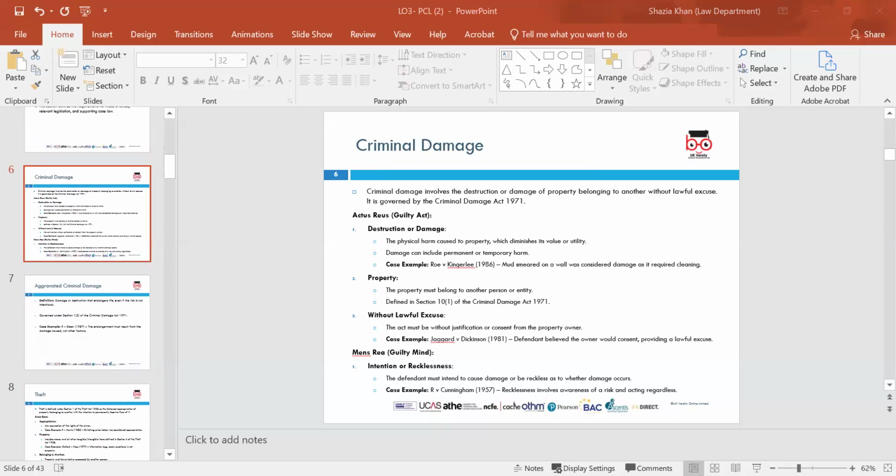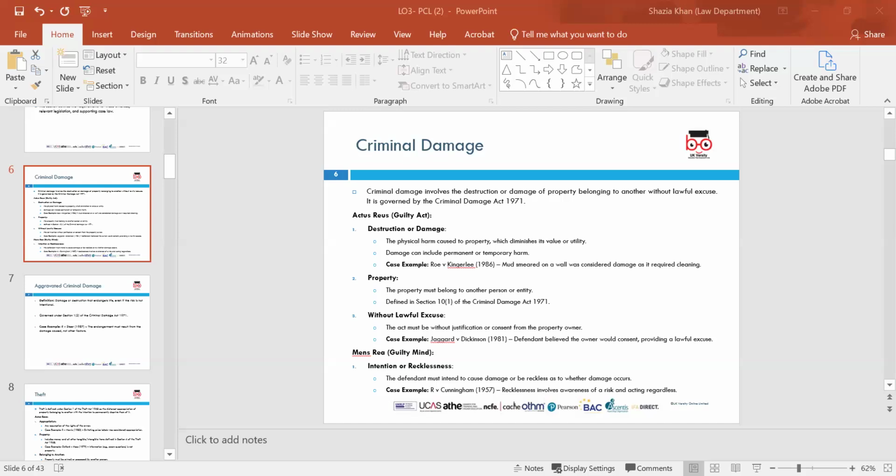So in regards to criminal damage, examples include things like arson, forced entry into a property, graffiti on a public building, and destruction or damage of items belonging to another. Even if the items damaged can be repaired, individuals can still be prosecuted for that. Such a charge can be subject to penalties, including fines and possible imprisonment.